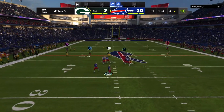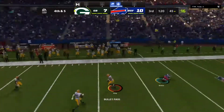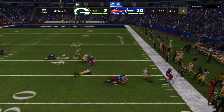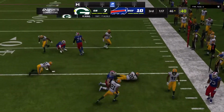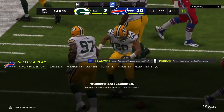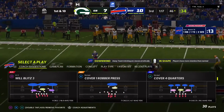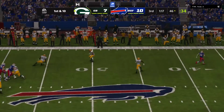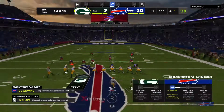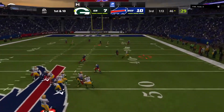So they're going for it, and here's Allen. Well, he tries to force it in, and it's intercepted. Kevin King with a pick, and a return across midfield into the 46-yard line. Second straight drive now here, Charles, that have ended with an interception. And I just wonder, because I don't think it's going to rattle him necessarily, but I also wonder if it's going to nerve him a little bit. Does it lead to another one, or does he find a way to pull it together and become sharp again?